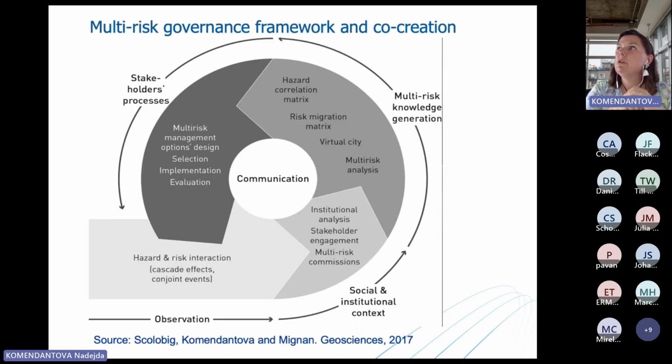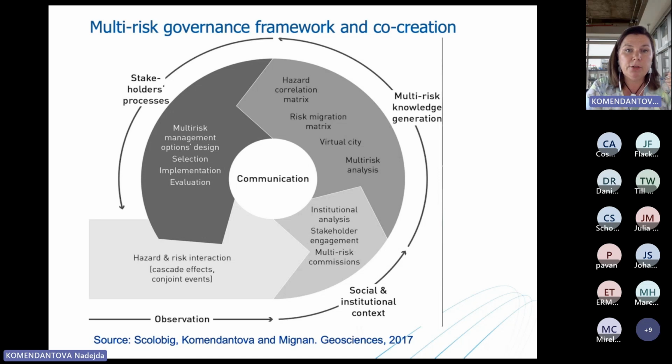So, going to disaster risk reduction, while speaking about multi-risk in the previous years, we developed a so-called disaster risk reduction cycle, which was based very much on the methodology of Ortwin Renn, to show how different stakeholders could be engaged in various phases of the disaster risk reduction process and multi-risk governance, with communication and stakeholder participation being a major part of this cycle.